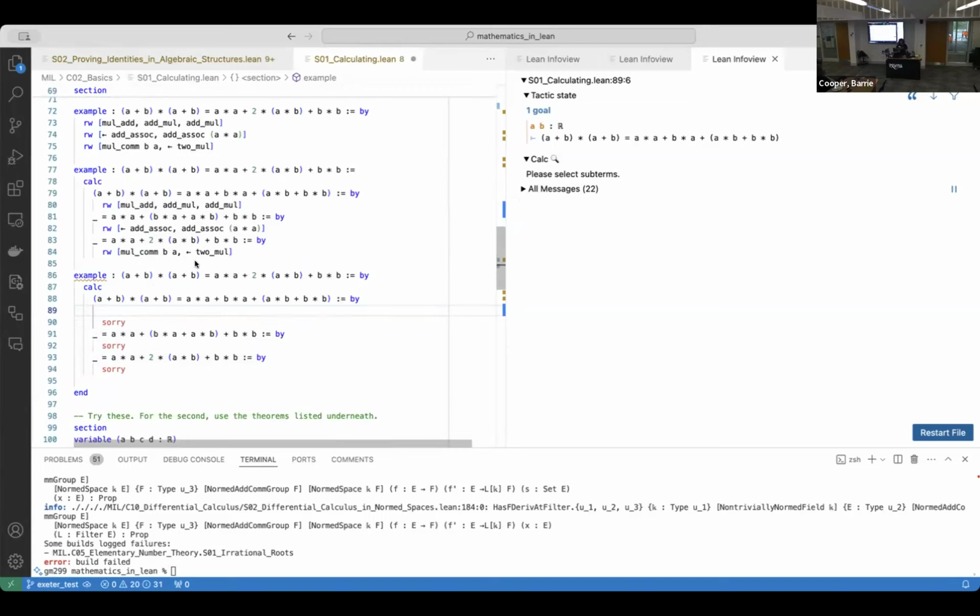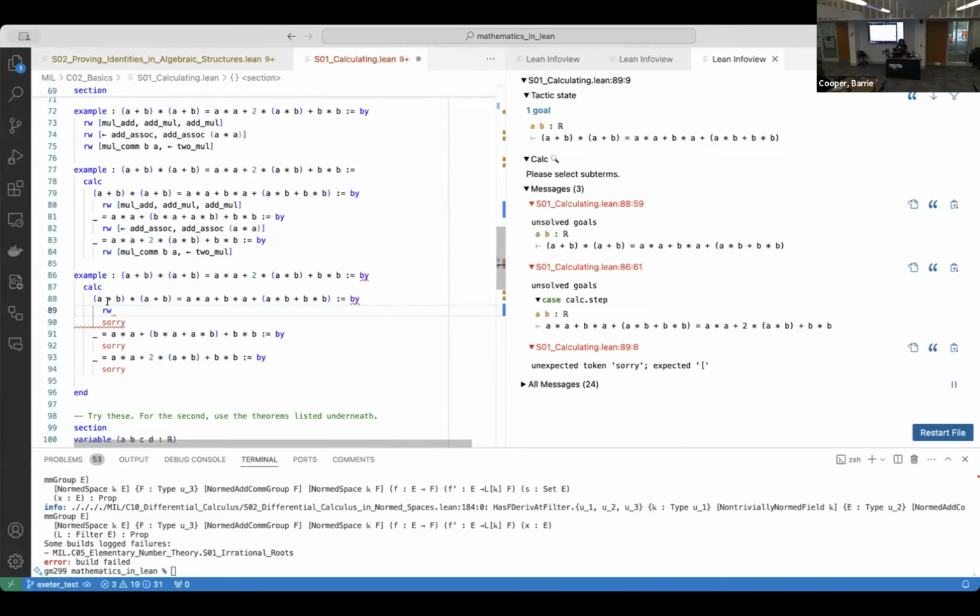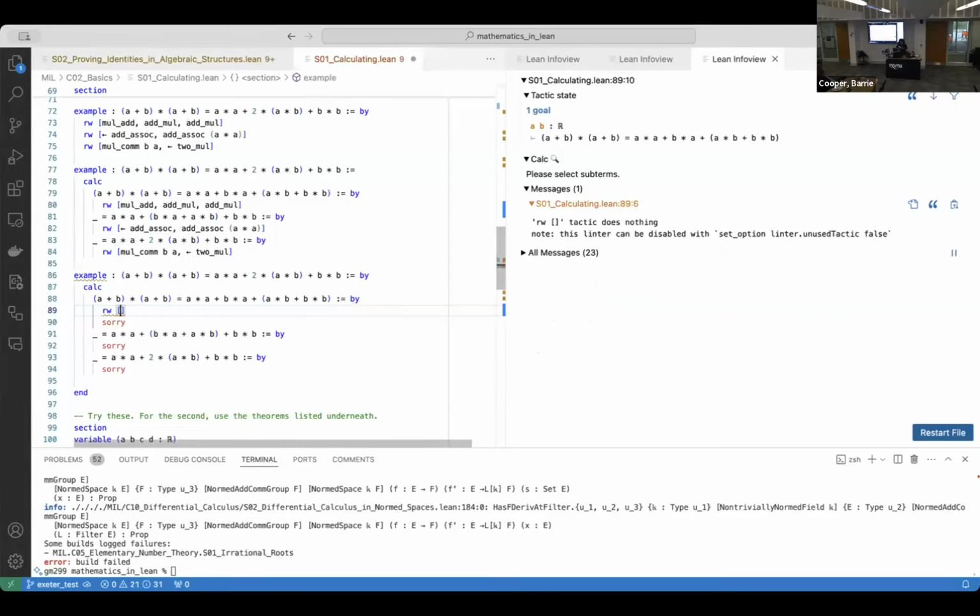Associativity or distributivity. Okay, so we'll use distributivity. Repeatedly use this to open it up. So we've got two options. Maybe it doesn't matter which we do. Let's just try one of them. Left or right distributivity? Whatever. Okay. It will work for both, but that's not necessarily the justification for that line.